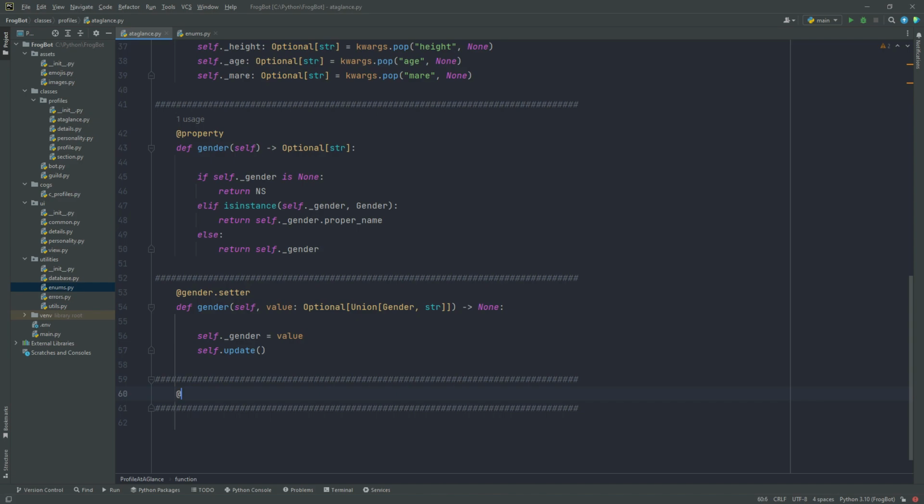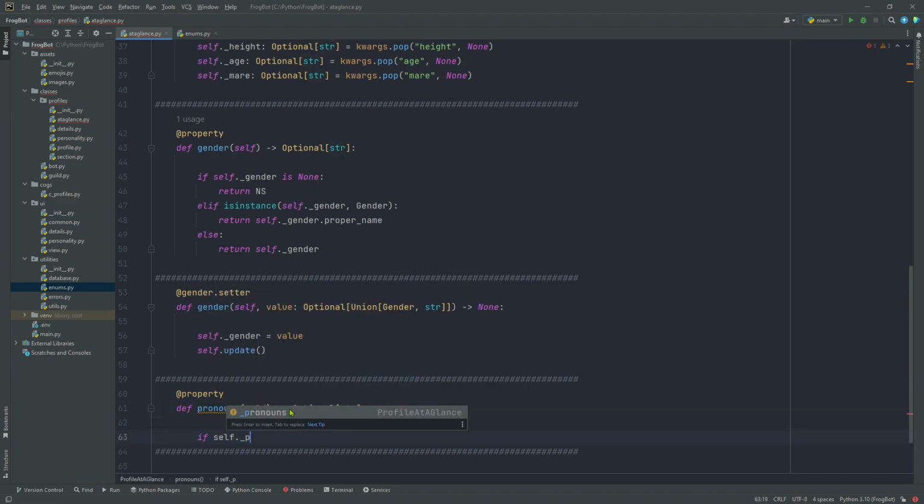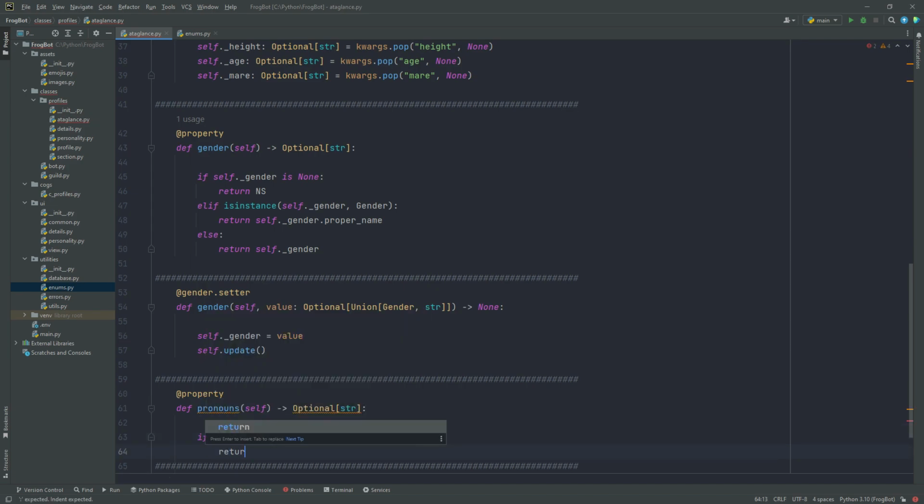Next up is our pronouns. And this is going to return us, as before, an optional string. Okay, so if not self.pronouns, return ns, because one way or another, we're going to have a list here, right?